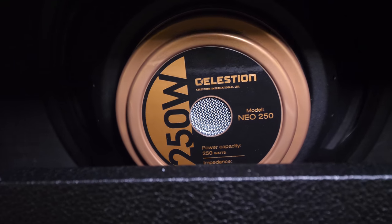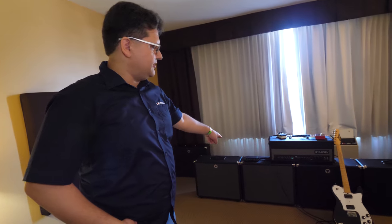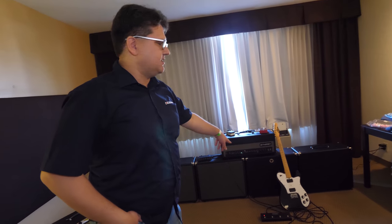I'm here in the Celestion room. What's new with Celestion this year? This year we're demoing the Copperback speaker. It's a 250-watt Neo speaker, so if you want all that power but you don't want all the weight, it's definitely going to handle all that. We also have the Alnico Cream, the Redback, the G12H Creamback, and a 15-inch Fullback — a little bit of everything for everybody.